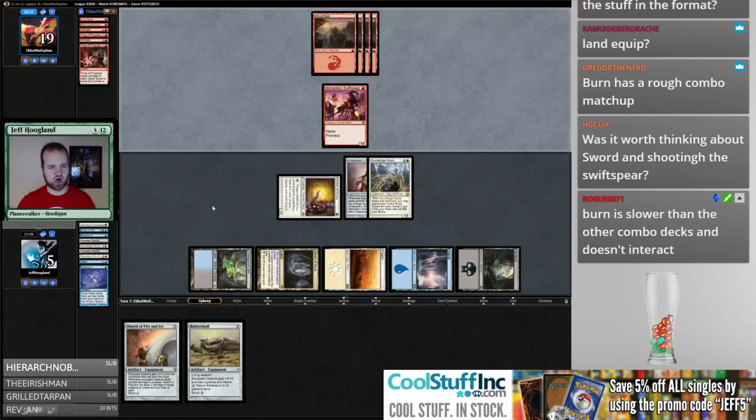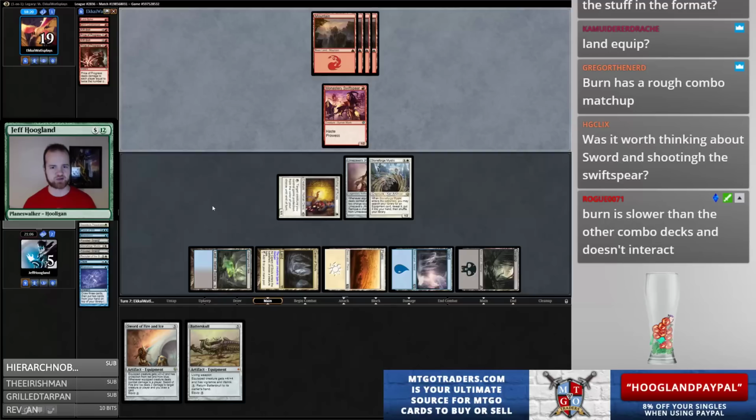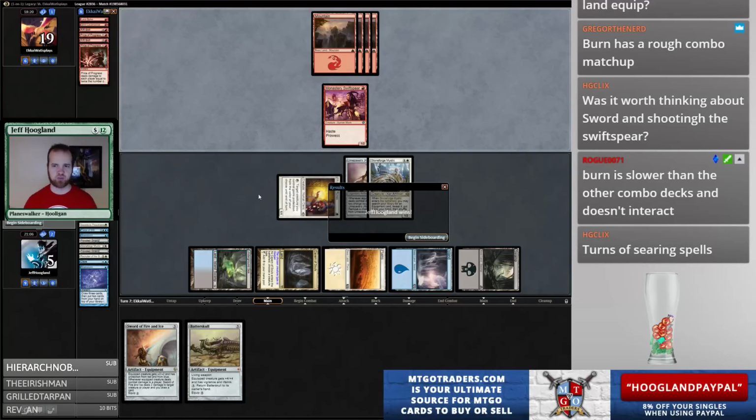I drew the sword off the Brainstorm, so that wasn't an option. At least I think I did. If I drew it for the turn, I probably should have killed the Swift Spear, yes, but I think I drew it off the Brainstorm, but now I genuinely don't remember.